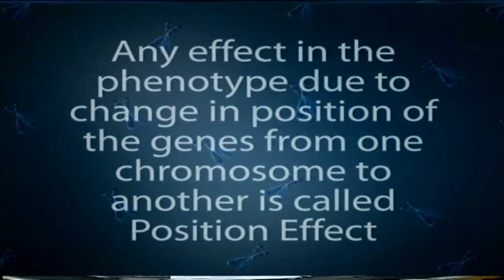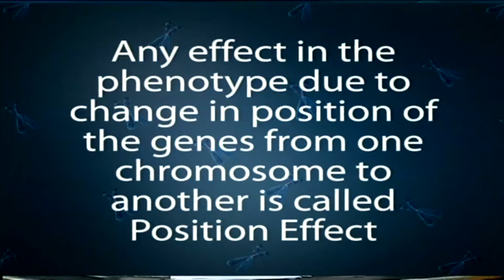As we see, the genes basically perform their normal functions with respect to their fixed positions, because various allelic and non-allelic interactions exist with the help of which these genes perform their functions. So, when during translocation these chromosomal segments are transferred from one chromosome to another, this means that the genes have changed their position from one chromosome to another and vice versa. Sometimes this affects the phenotype of an organism, and any such effect in the phenotype of an organism which is due to the change in position of the genes from one chromosome to another, we call it position effect.